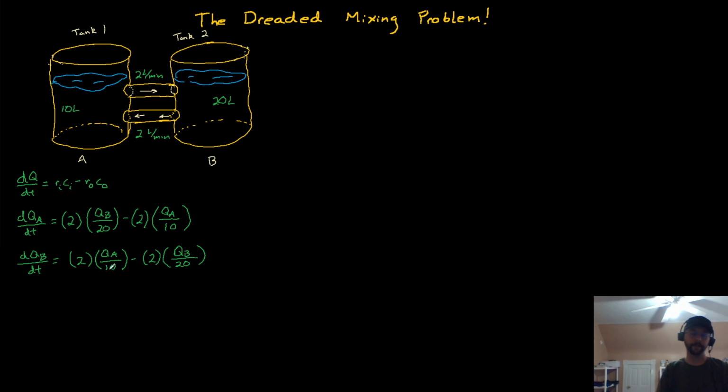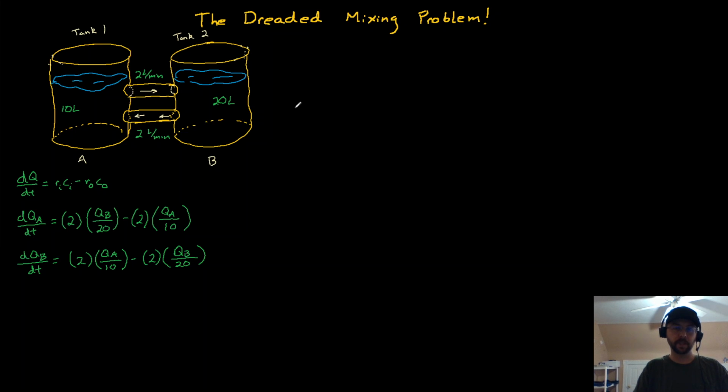Okay, so this is the setup for the problem. This is how you get from the story to the mathematical setup, the equations. Now what we have here is a system of differential equations, and we're going to solve those. And you'll see, if I were to move everything to one side, we have a first order constant coefficient homogeneous differential equation. So I'll start the solution. Well, yeah, I'll start solving over here. The first thing I want to do for the first method that I'm going to use to solve it, I want to rewrite these terms.